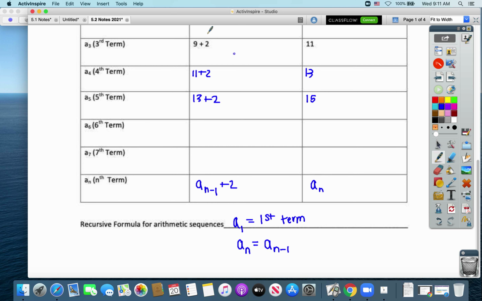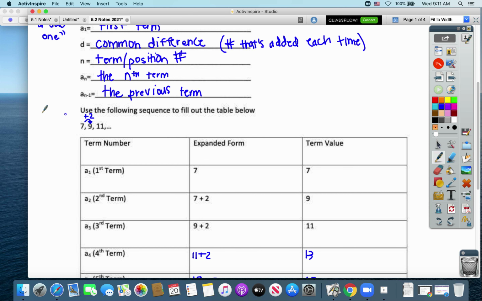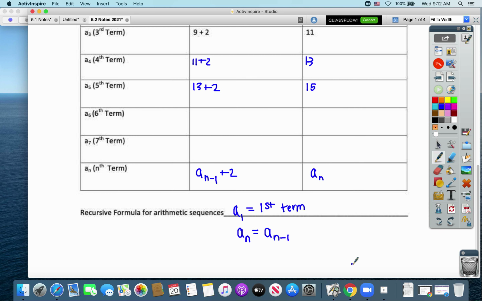and in this case, we were adding 2 every time. That 2 came from, in the original sequence, we could figure out that each time we were adding 2. And remember, we have a variable for that number. It is our common difference. The number that's added each time is the common difference. So we know d in this example equals 2. So in any rule, any sequence, we would just add whatever that common difference is.